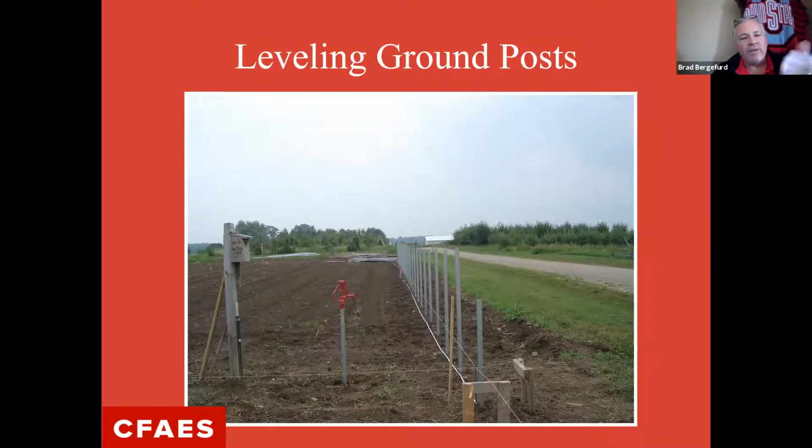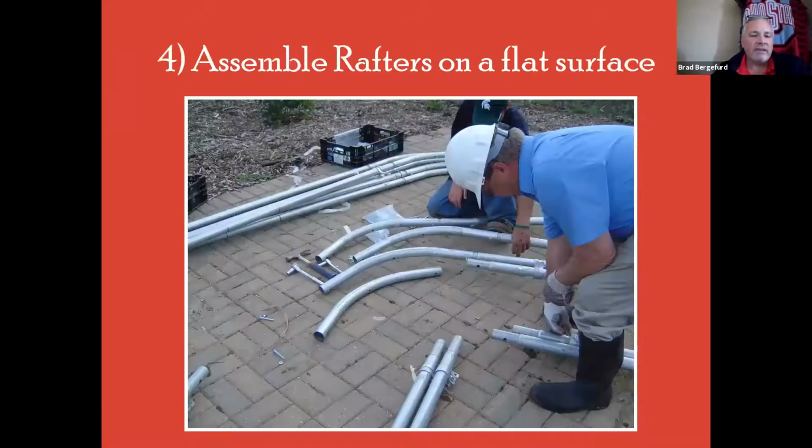And if you're going to put them at 4, 5, 6 foot bow spacings, this is where you go ahead and drop that pole at that ground stake at each of those marks.